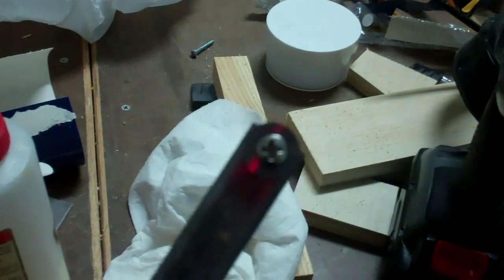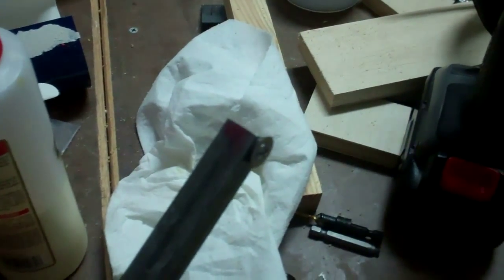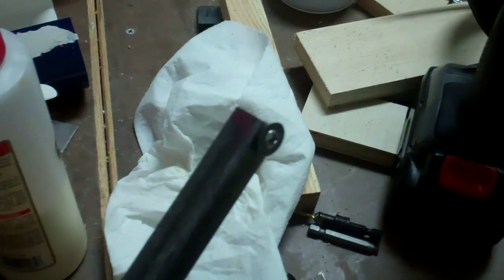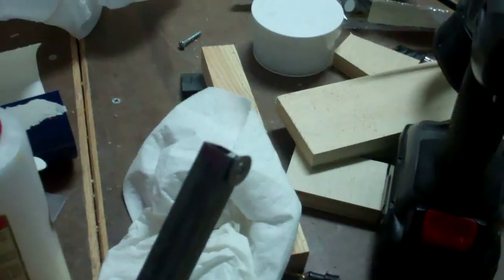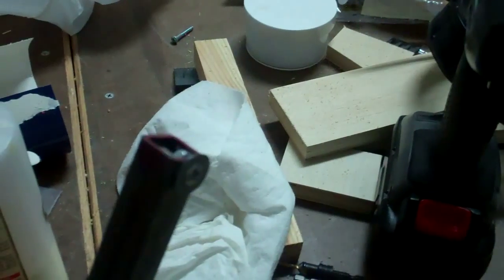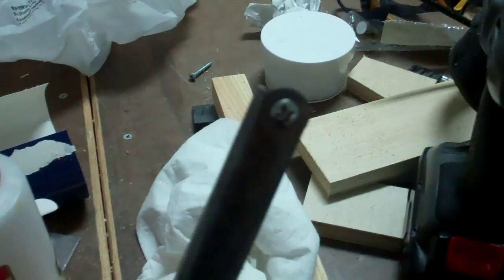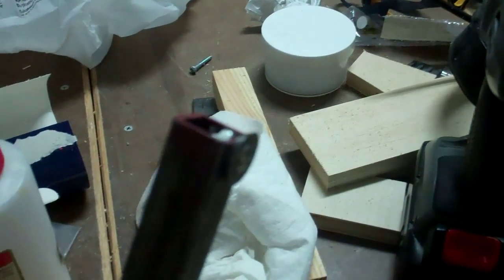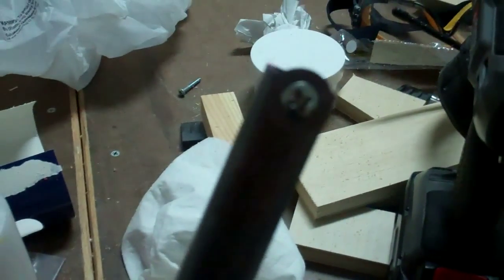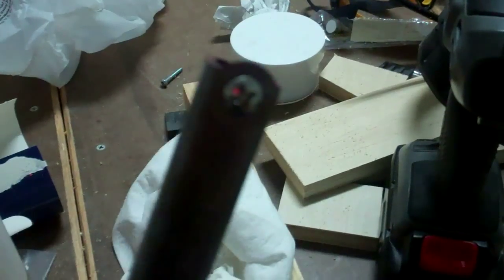This is my second attempt at making a carbide tip lathe tool using the Easy Wood Tools carbide tips for their turning tools. This is a two-foot steel tube that I got from Lowe's — about five bucks. It has the round carbide tip added to it. The round tip is about 13 or 14 bucks and just comes with the tip. Then I got a pack of these little oval head machine screws, because the screw that came with it seemed a little flimsy and I wanted something beefier.